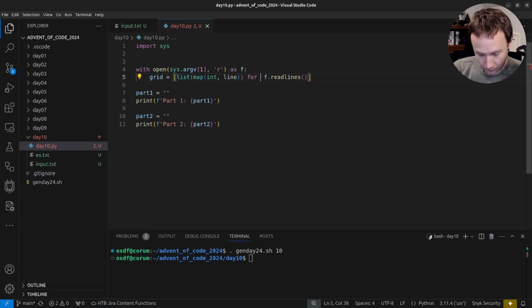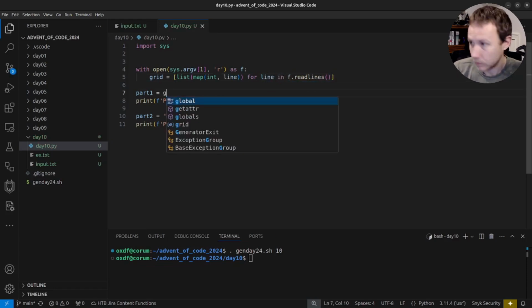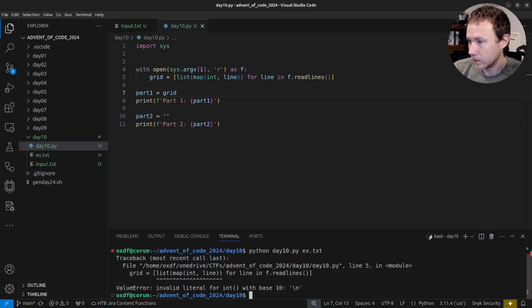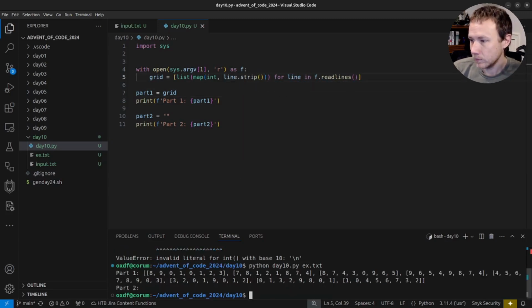There we go. Then we run Python day 10 example.txt, and we better do a strip on the lines. And there we go. We have our list of integers.